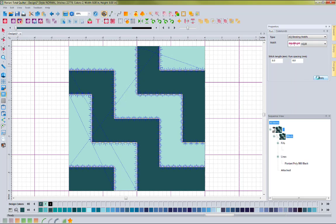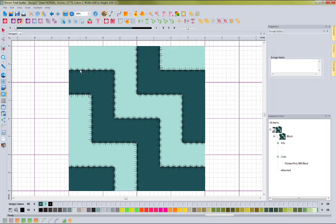You can see that it applies that around the edge, and I like the fact that this motif has two different sides to it basically. On this side, on top of the lighter green area, I'll get one look. On this side I'll get a different look from that motif, and it does that for the other objects as well.